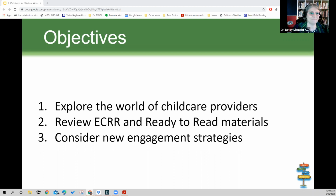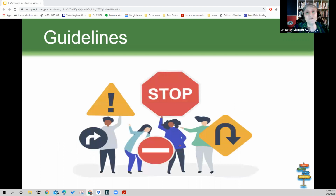and enjoy the fun. There are a few guidelines for our time today. I'd like this to be a community where we can learn and connect with each other, and a safe space where confidentiality is respected, and an interruption-free zone where cell phones are put on vibrate. If you need to take a call, that's fine, but go out, unmute yourself, and then come back when you're talking. Now, everyone give a thumbs up if you can abide by these guidelines.